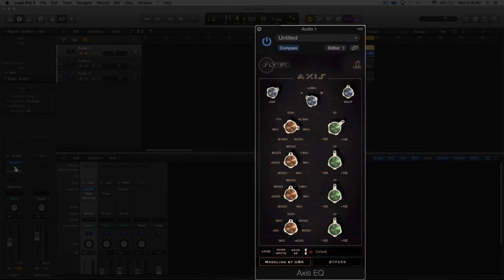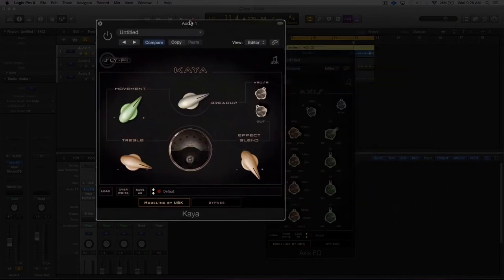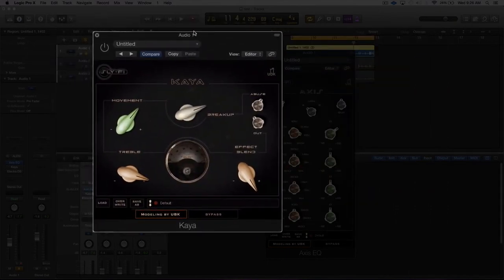Then I'm going to add a little more distortion with their plugin Kaya. Kaya is also an amazing distortion plugin. It's modeled after some custom gear that Gregory has. I've already applied this, so I can show you the difference now. You can see the percussion in the hats beautifully distort, and it reminds me very much of my Thermionic Culture Rooster or the Culture Vulture. It has that kind of flavor, but I think it's still got more control over everything.